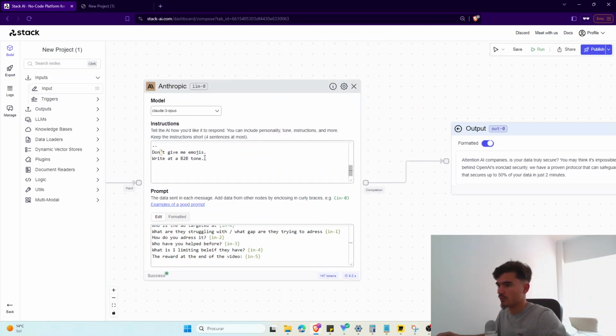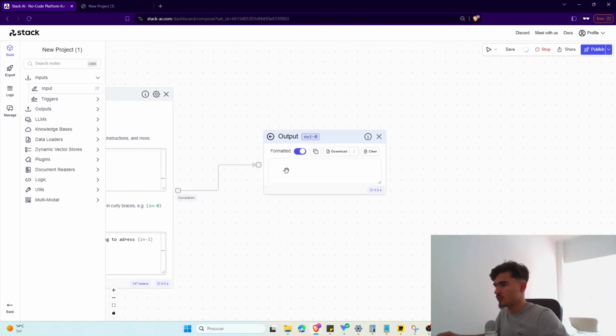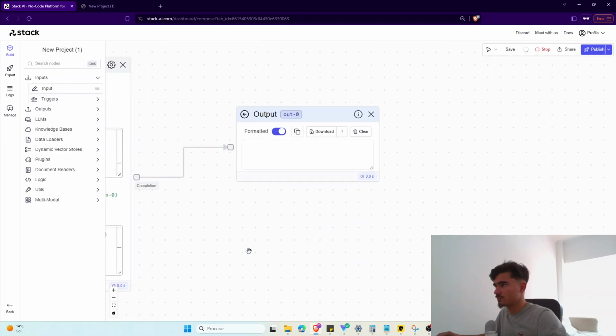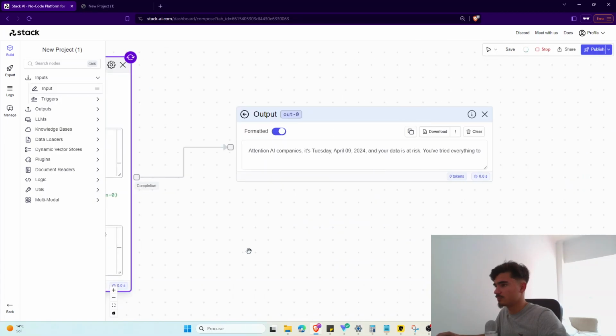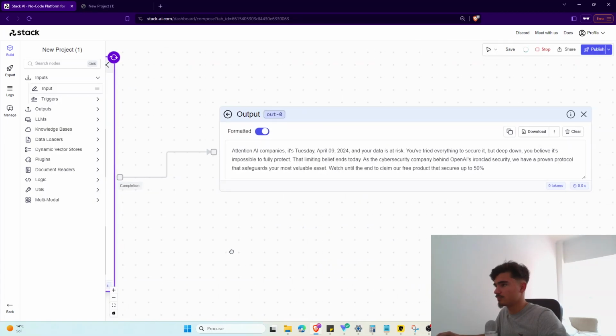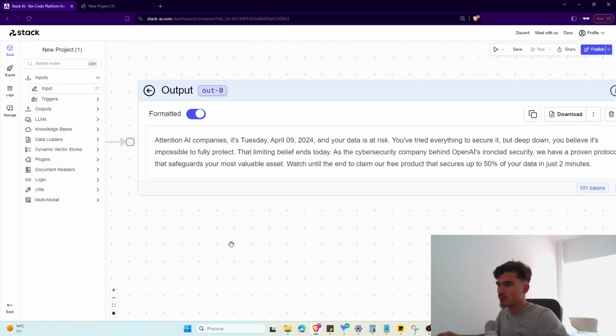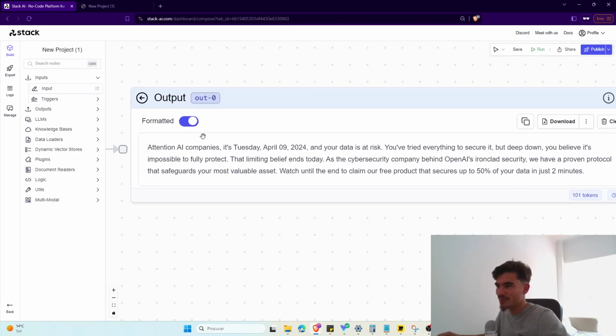okay, so for example, the ad must speak to one person only. I want to see how this changes the attention. You see how AI is dangerous? Look at this.